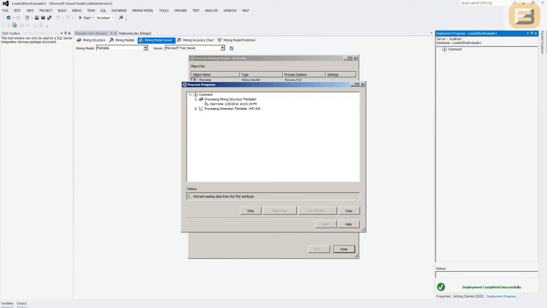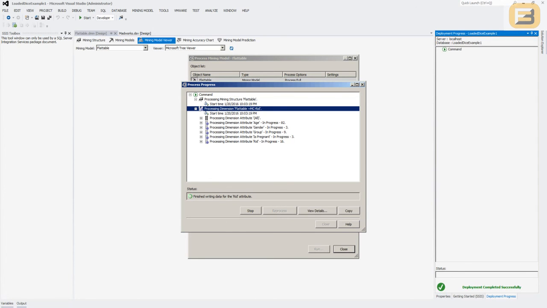This might take a few minutes because this is a relational database rather than the cube, so it's going to do a lot of selects on the underlying table. I've used Excel here, so I'm looking at about 1,000,000 rows, and it should complete fairly quickly.